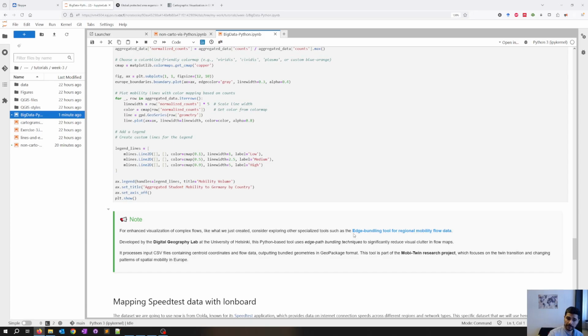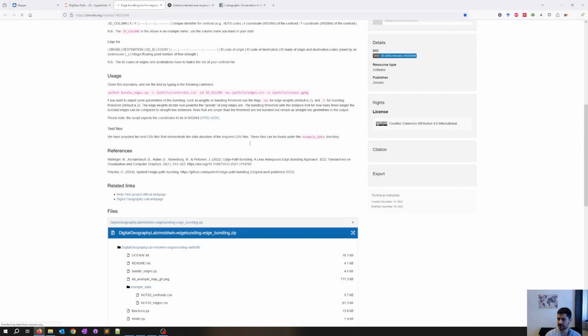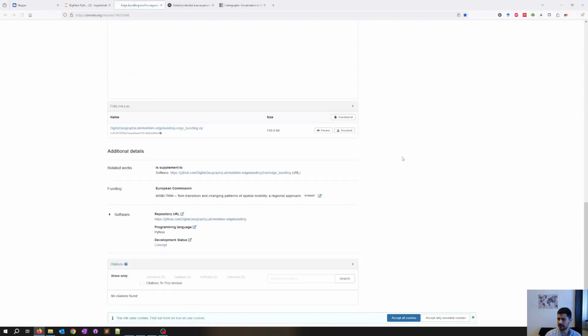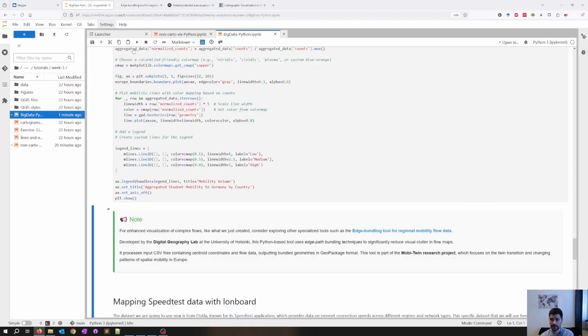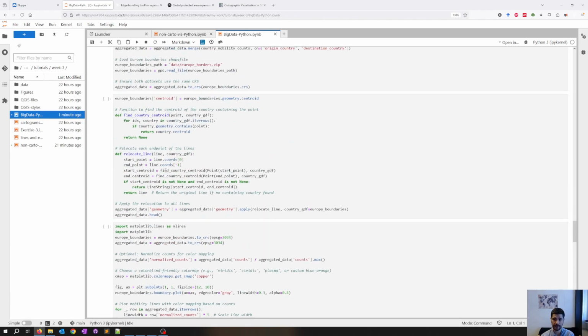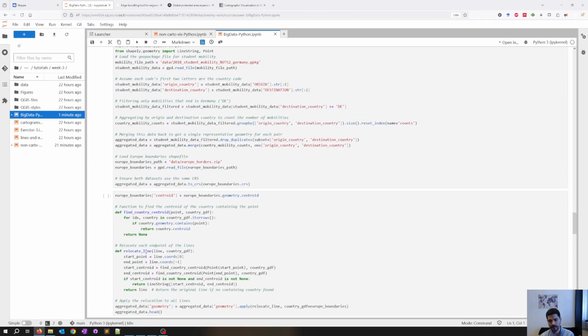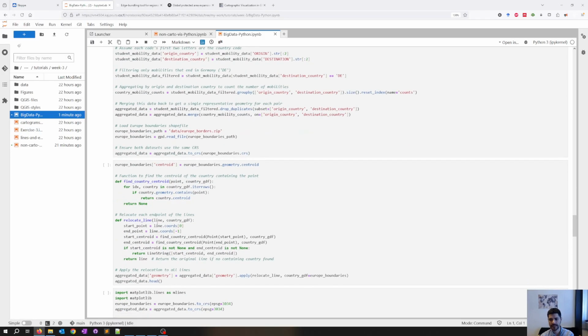It's a very good tool. It makes a very nice visualization of the data. I guess there's an example of this somewhere, but you can download the example data and the tool from here. On the DGL website, you can also see examples of how the visualization looks. If you just use that tool, you can get a very good visualization. But now we are not using the tool for this tutorial. Instead, we are doing some manual work, not depending on the library.